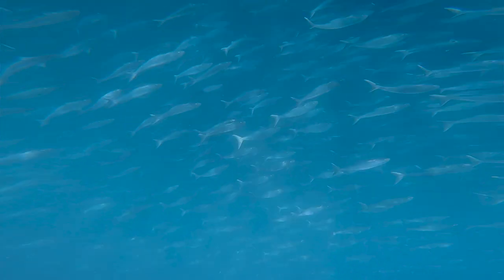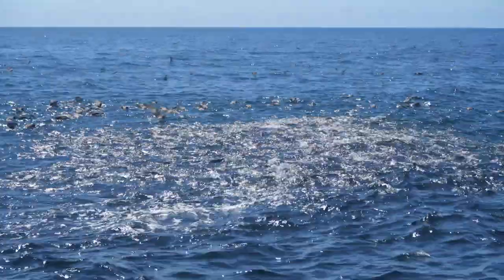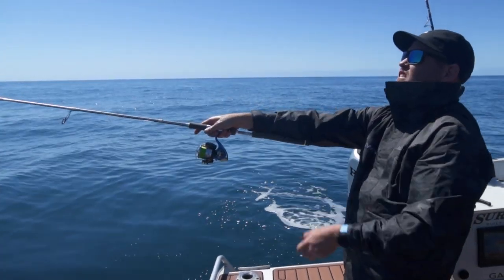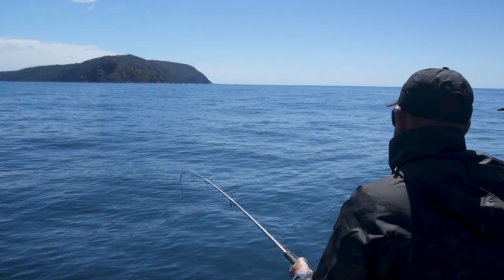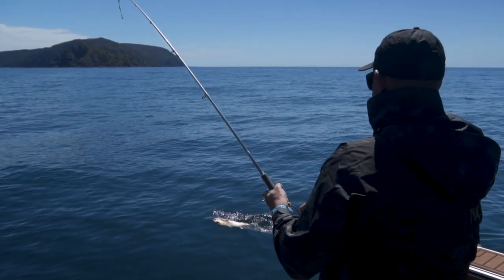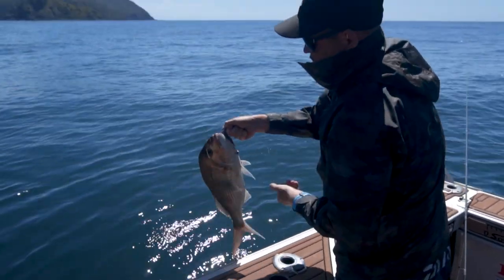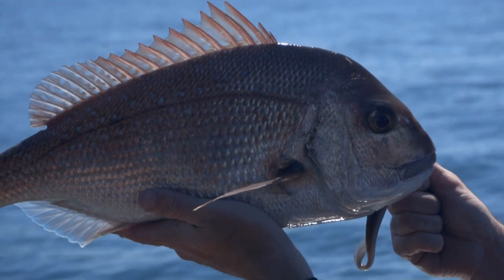Look at them under us. Epic, that's sick. Oh dude, there's heaps of trevally in there, look. See their yellow tails? Too right. That was cool. That was real cool. Nice snapper, mate. Oh well. Yeah, there you go. Chasing the cast while the school's around, having a play. And what's under them? Nice snappers. Excellent.